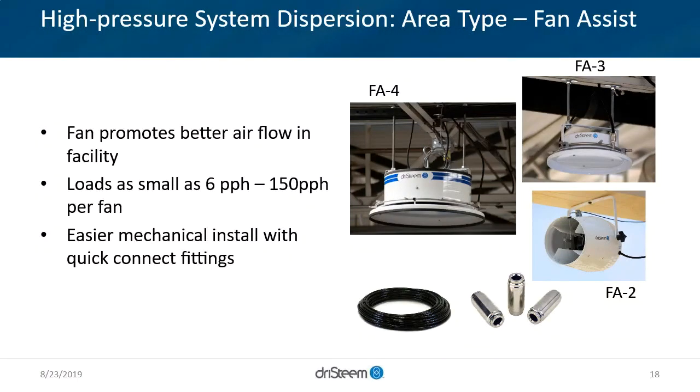The one key note with FA3 and FA4 talking about air movement is this specific design that DriSteem has to offer. We're pulling air from the top and hitting that baffle on the bottom and then spreading the air out. So essentially bringing in the hottest air in that building, typically as heat rises, and then dispersing that. There are others on the market that pull up from the bottom. I guess the real risk to that is you can also pull condensate or that mist back up and cause dripping. So that's a nice feature of DriSteem's fan assist.